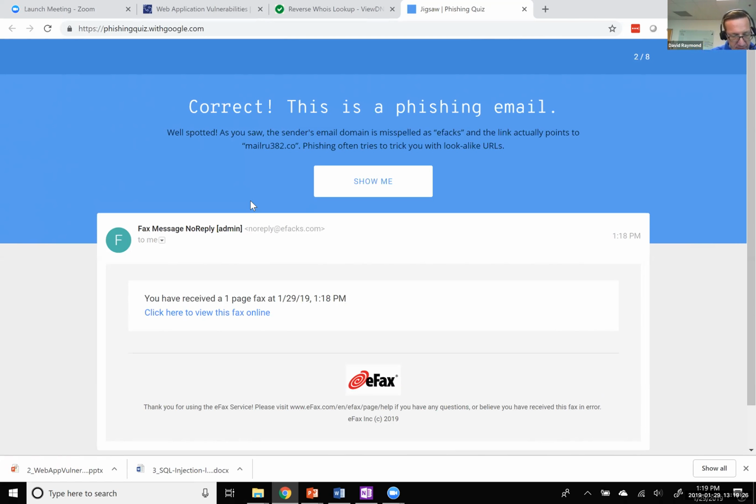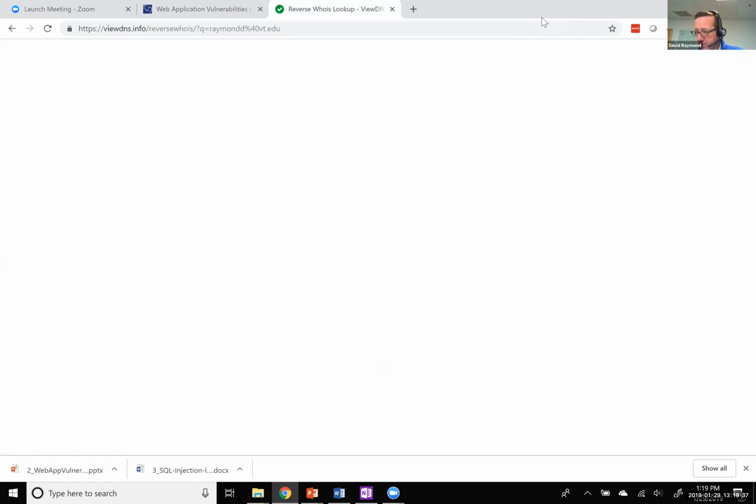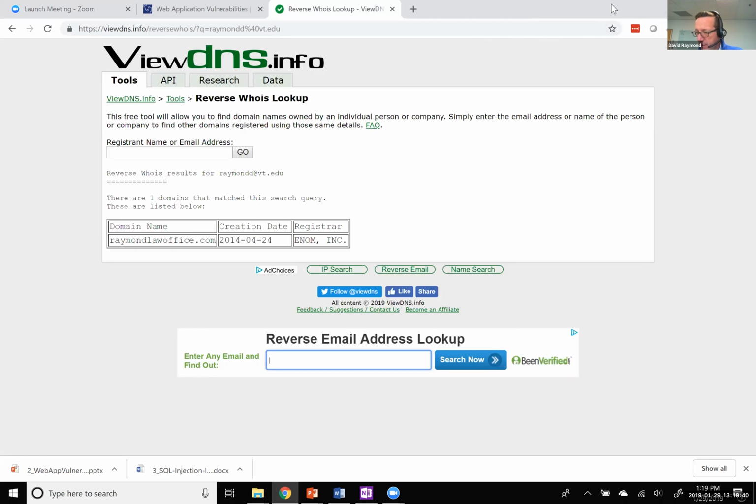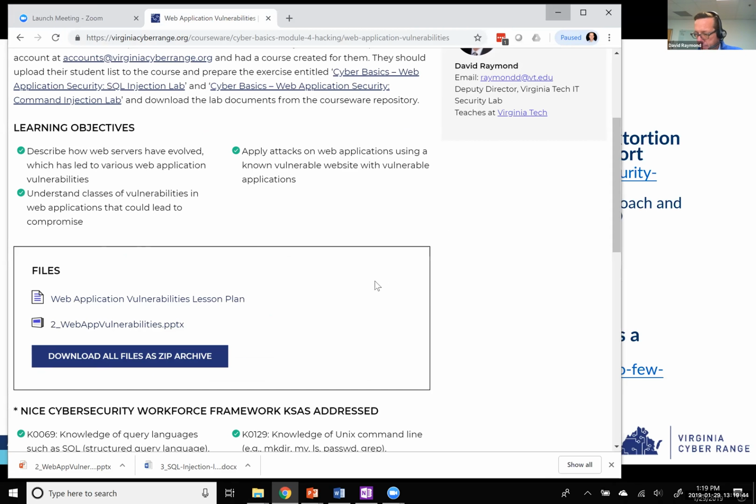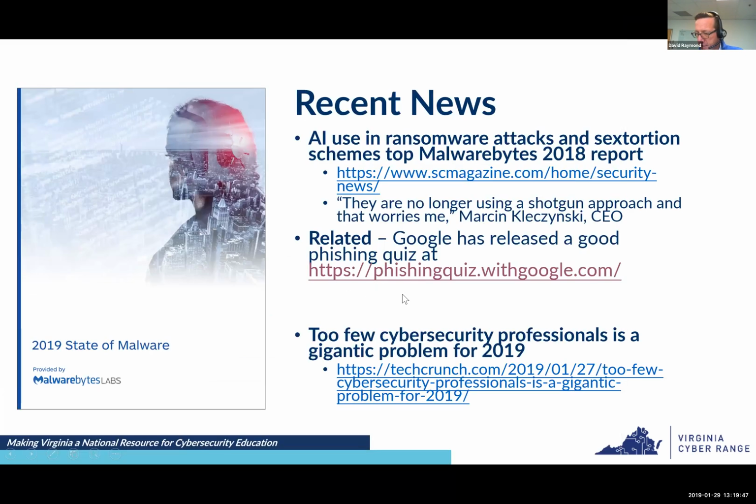I've seen some phishing quizzes over the years, and this is probably one of the best, just because it's based on some real phishing attempts that the Google folks have seen. So it's not a bunch of made up things. And that is at https://phishingquiz.withgoogle.com, and even that link looks a little suspicious, right? Withgoogle.com. I've not heard of that before, but trust me, this is legit.